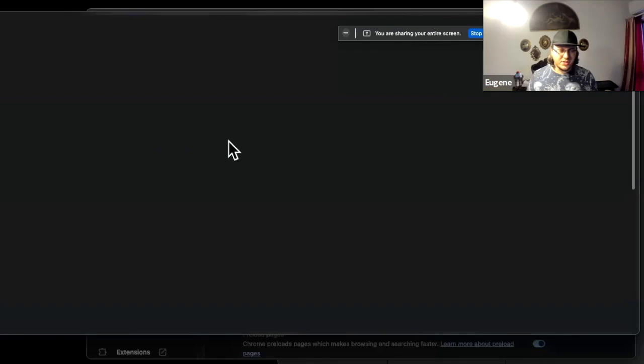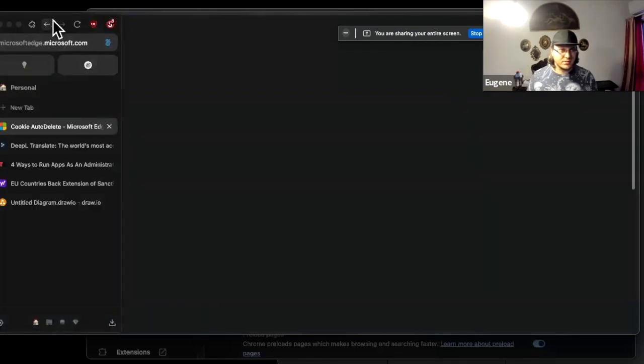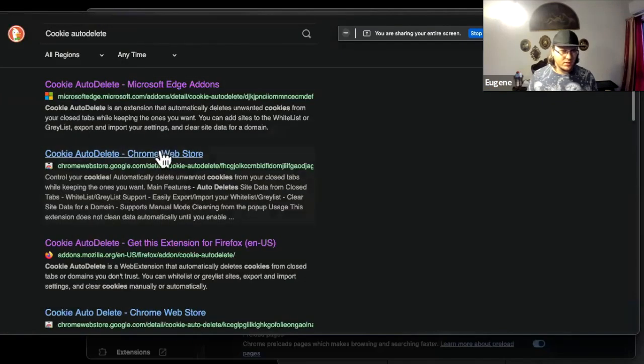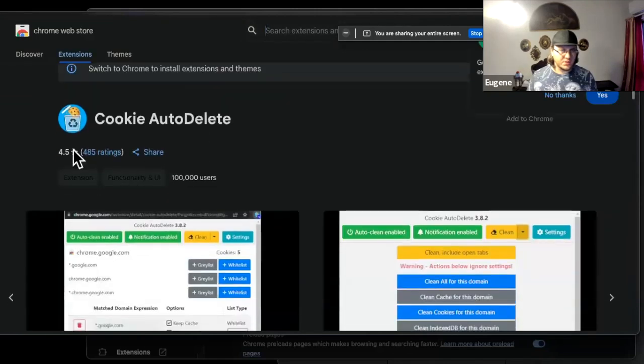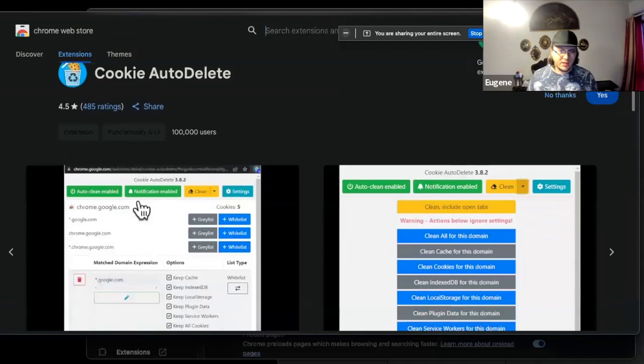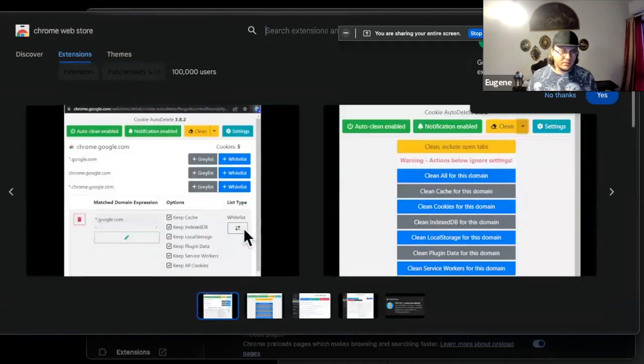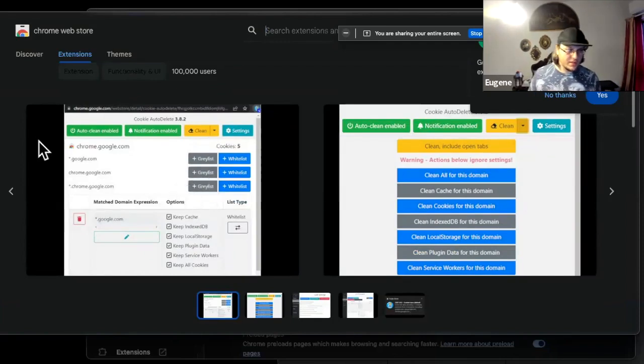So there are a lot of extensions that, sorry, not opening this one. Yeah, like this one. So you install it, you enable it, and as soon as you close the browser, it will clean all your cookie. And you can add exception as well. So you can add, for example, your Netflix or other site as exception, and it will preserve the session.